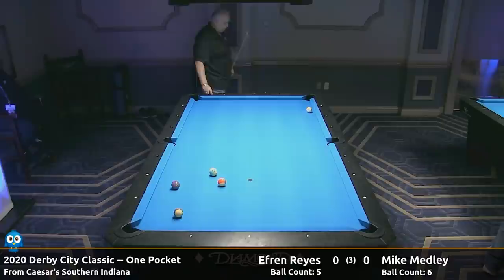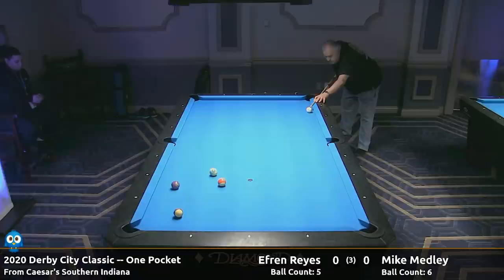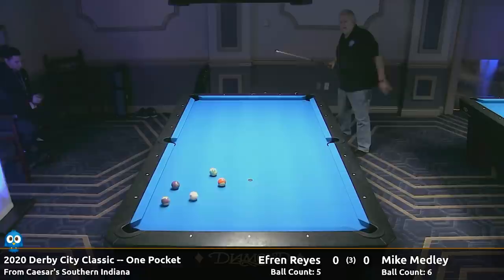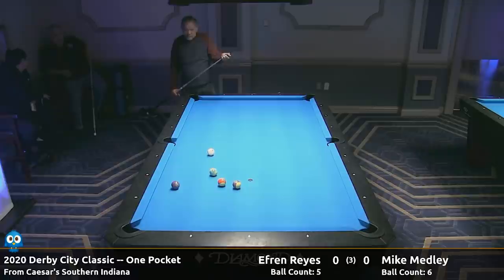And it turned out pretty sweet. Now Mike could maybe cross corner the four, but it's a dangerous shot, sending the cue ball into that ball nearest Efren's pocket. So he'll just soft kick that ball. I believe it's the 15, maybe the 12. That's going to be upsetting. You play a good game to get back in it, get a little lead at 6-5 and lose the game on a simple shot.